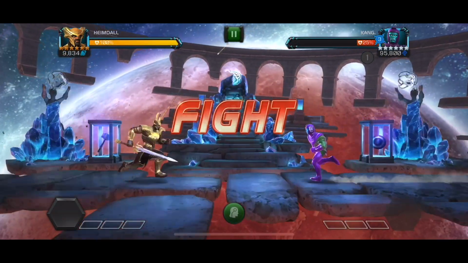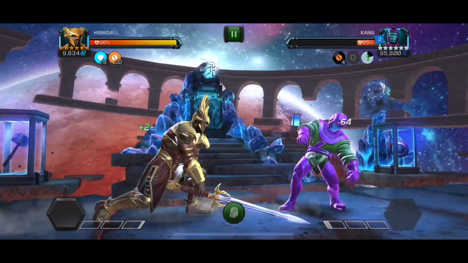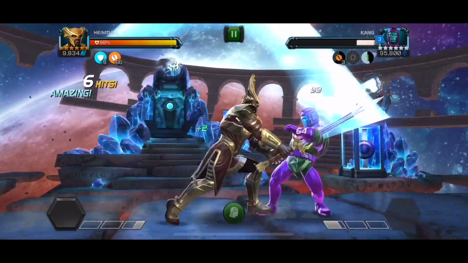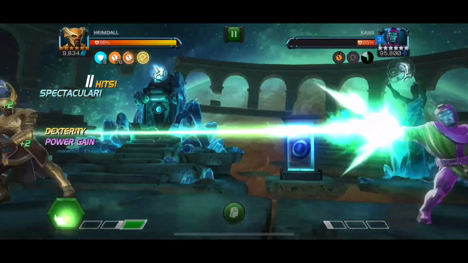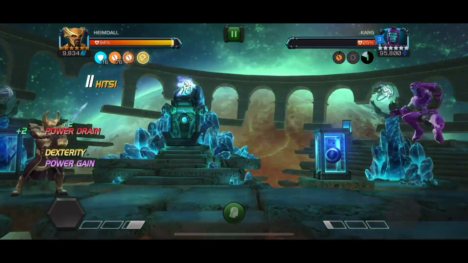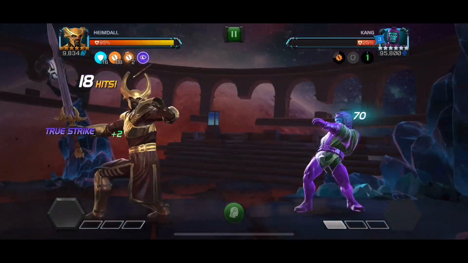Oh, now we're going with Heimdall. He's just here for synergy. We're going to try to get some damage, but I think I don't get very much damage at all on this. It's only a rank 1, 6-star. He's just here for synergy. But yeah, he's not going to do a ton.